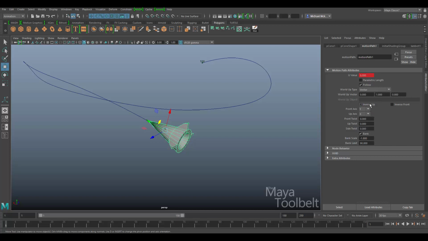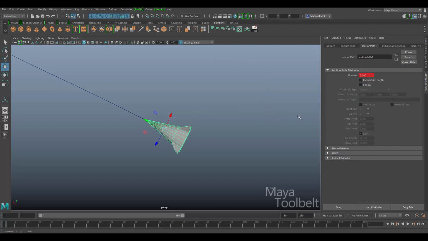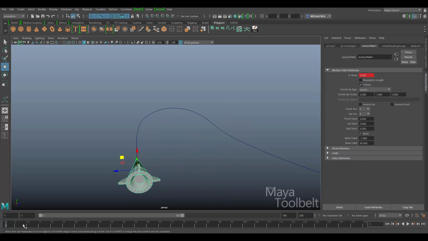Okay, so we're kind of going up the list of attributes here, but there's the follow checkbox, and it's on by default. If I turn this off, you can see all this stuff grays out, and as I scrub through the animation, the ship no longer follows the path. It just stays oriented the same direction it was at the beginning. And most of the time, you don't really want that. I mean, it happens, but most of the time, you want to turn follow on just for the sake of allowing the ship to turn and follow the course of the shape of the path.